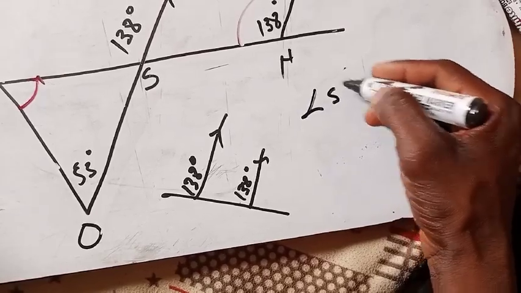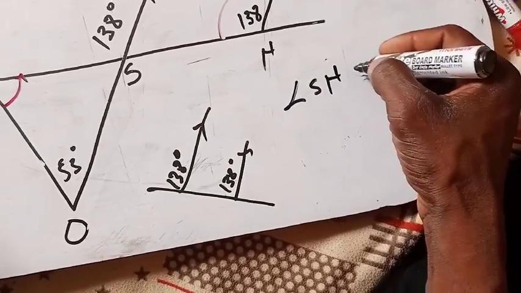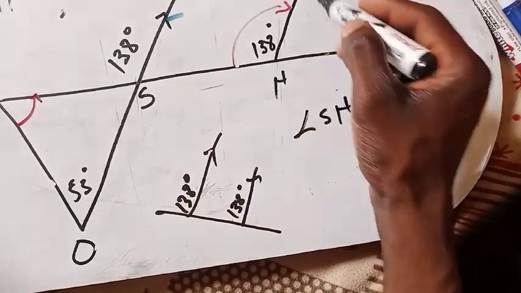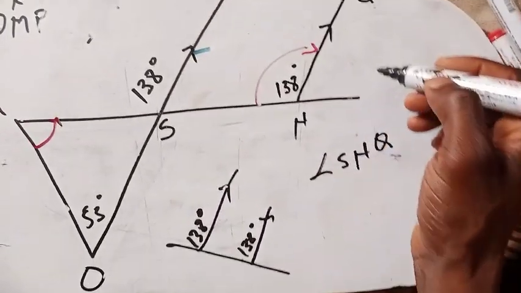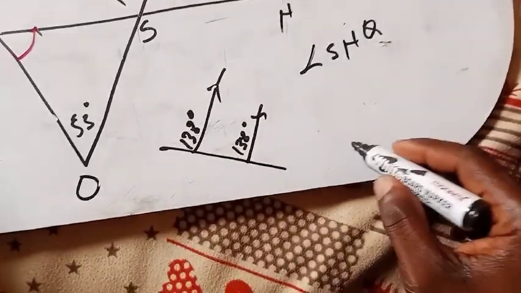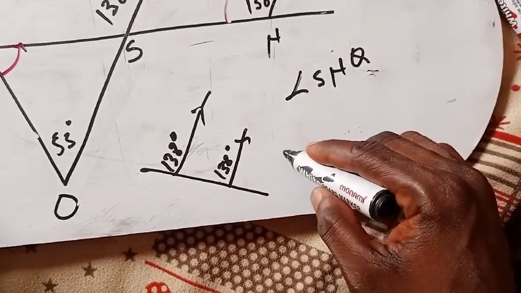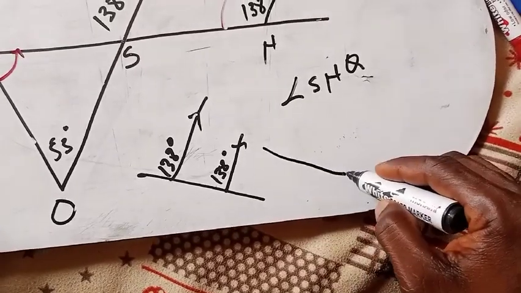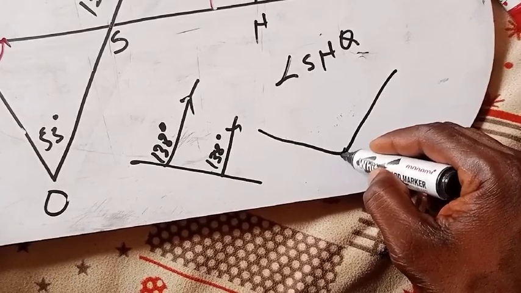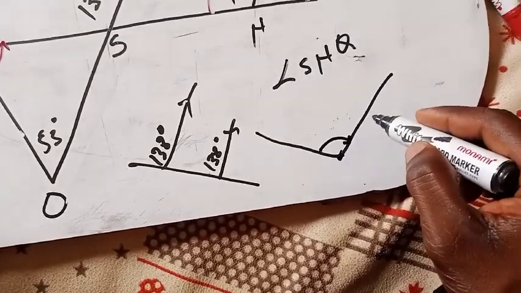So you can say that this angle here, angle S and Q, is the angle from here to here. By the way, you should know how angles are formed. I think we have some short videos on that. Angles are formed when two people meet. This is one person and this is another person, and they are meeting at this point here. Where they are meeting, that is where the angle is formed.